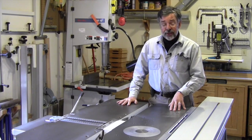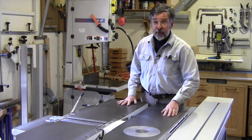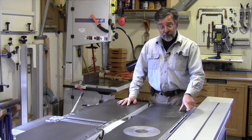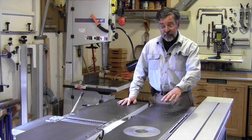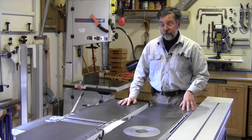The table saw will accept a blade up to 12 inches in diameter. There's also a splitter that comes up and down with the blade. There's a scoring blade that can be raised and lowered independently. A scoring blade is used to reduce the likelihood of tear out or chipping. It would be primarily used with sheet goods. The table saw functions are powered by a dedicated 4.8 horsepower electric motor.